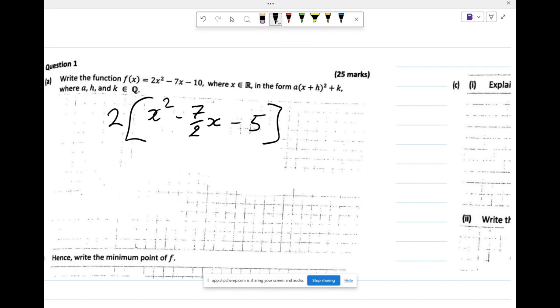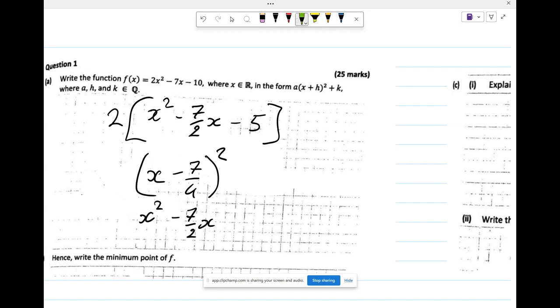Okay, great. So now we can turn this part into vertex form and then multiply in our 2 at the end. So you can see already our 2 is going to be our a. And we're going to multiply that at the end. But let's keep going. Okay, so we take our middle one, divide by 2. So it's going to be minus 7 over 4 this time. We're going to throw an x in front of it and square it. So it's going to be x squared minus 7 over 4 times x is minus 7 over 4x, and then times 2 is just going to be minus 7 over 2x.